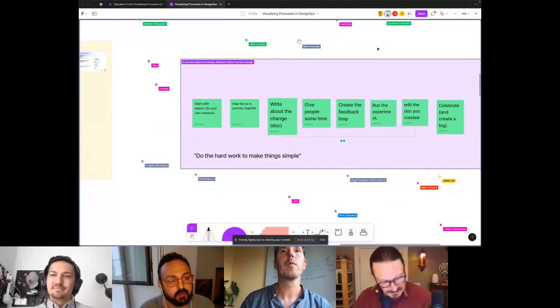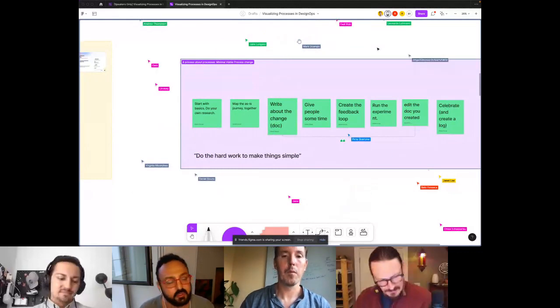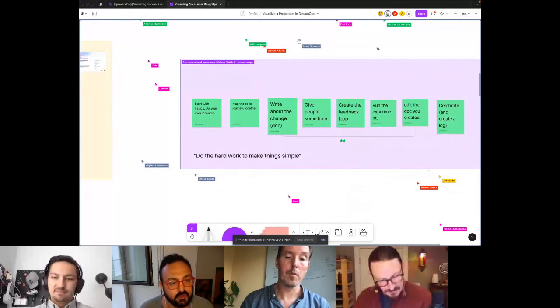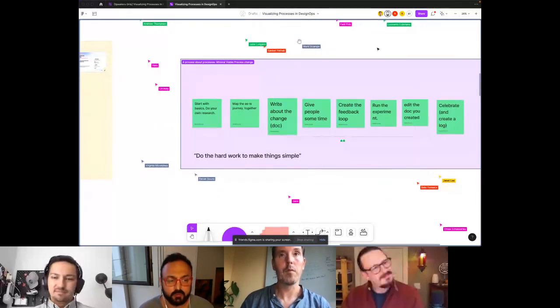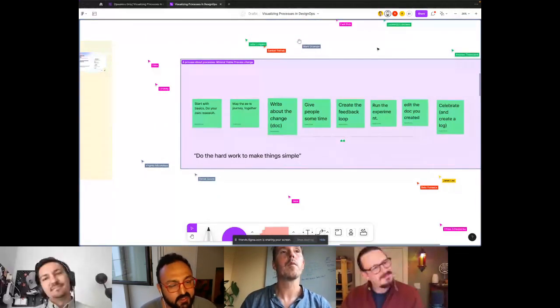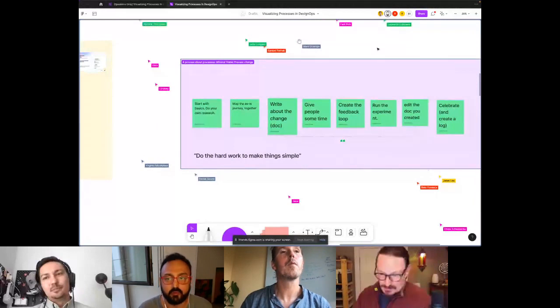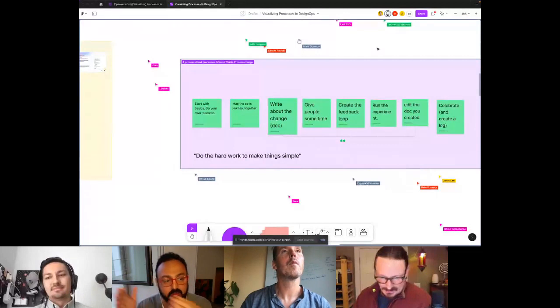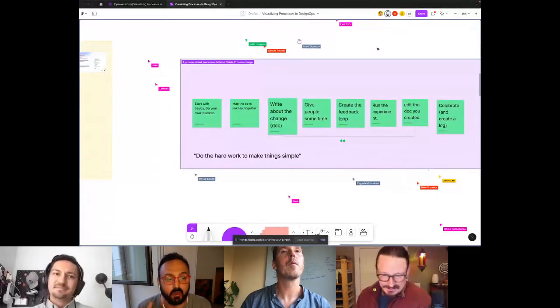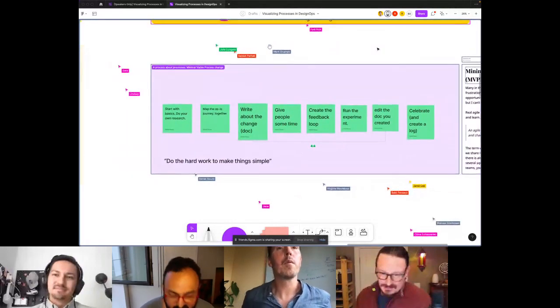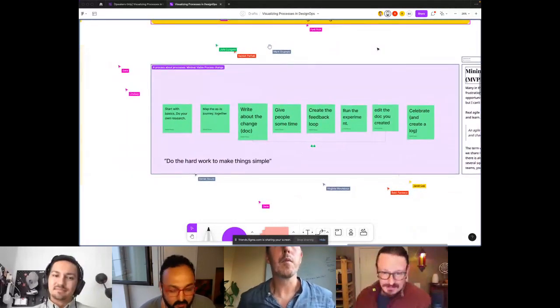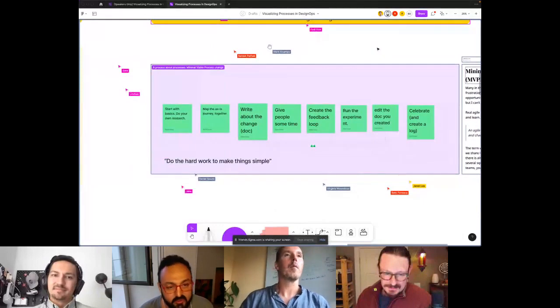So create the feedback loops. Peter was talking about surveys, but sometimes this is like a channel. Sometimes it's just a meeting just for that. If the process is sensitive, it's important to create that space and time for people to talk before you run the experiment. Schedule that feedback loop, right? Or plan that feedback loop. And then you run the experiment. Sometimes it could be something simple, like a week. You change in a meeting, you change in a design process, right?